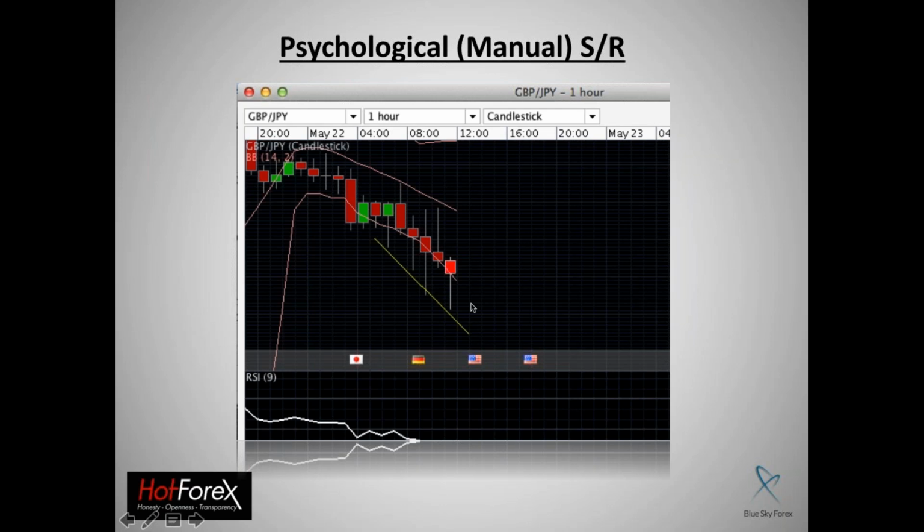This is known as an elastic waterfall formation. It's a waterfall, but it's elastic because the price has elasticity in it. So you'll see that it bounces up as the hour closes. What you can do is draw a line tool, which is there on your MT4, connecting all the lows of these candles and extrapolate it into the future.